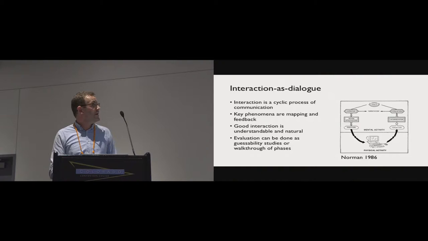So in this view, good interaction is about understandable interaction, and it's about interaction that's natural. So sort of going from goals and intentions to action requires the least effort. If you think about it in this way, then the evaluation can be done, for instance, as guessability studies to assess naturalness. And you can think about doing an evaluation where it looks at the different steps in interaction and tries to evaluate whether they will succeed or not, as we, for instance, see in the cognitive walkthrough.